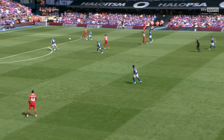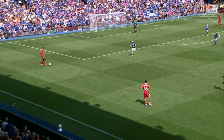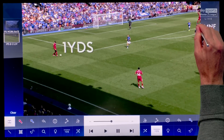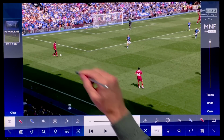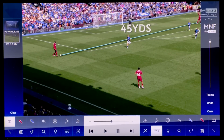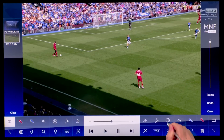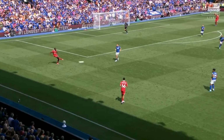And when the ball comes across to Konaté, what really stands out for me as he controls it is you look at the distance between him and Virgil van Dijk now. So what are we up to there? 45 yards apart. I mean, it must have been about 10 yards, him and Konaté, in the first half. But the big thing again, Gary, I would say normally you'd be stood there to receive a ball. Trent is still in a position where you think he's still a little bit narrow.